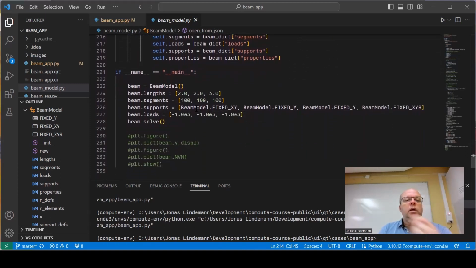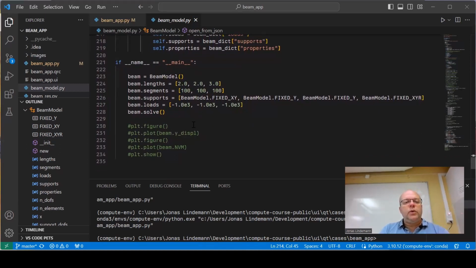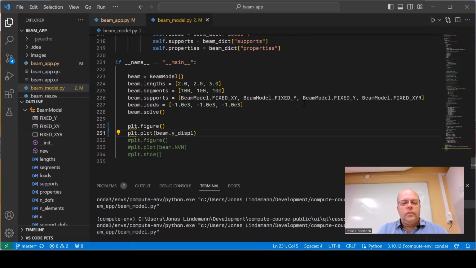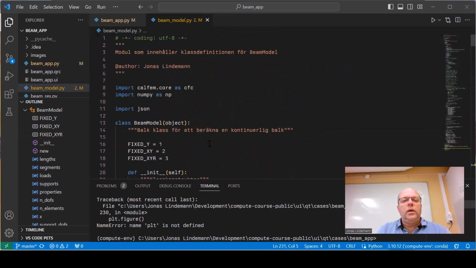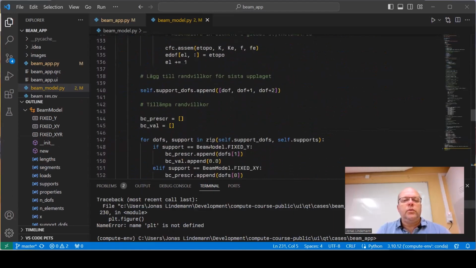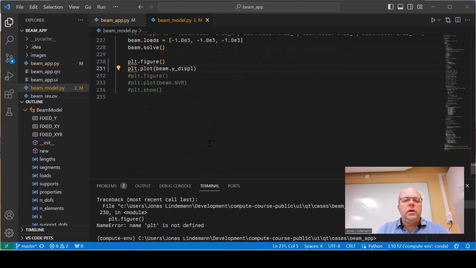And here it is. I always try to have a test example here for each module. So for the beam model here, I load it like this, and then you can run it, and it should produce some output. Yeah, didn't plot anything here, but let's see here. Oh, I even removed matplotlib here. Okay, we skip that for a moment. But this is the computational model.